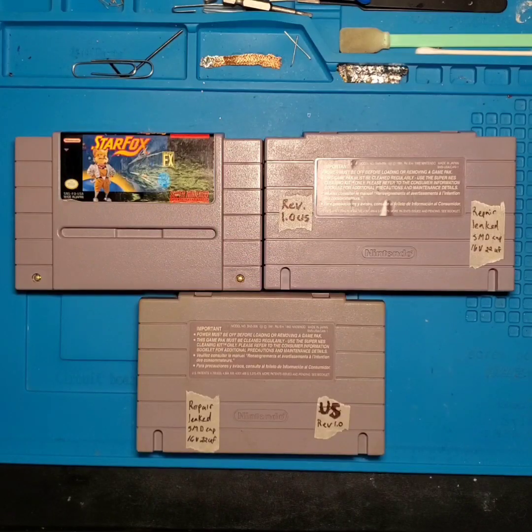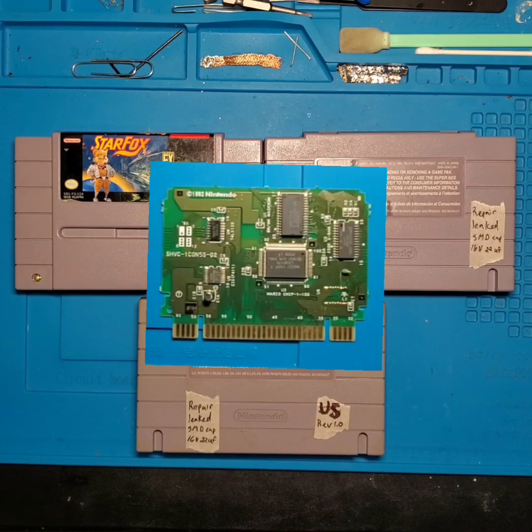Today we're going to discuss one of the major issues that is affecting U.S. released Star Fox games for the Super Nintendo console. Now, I actually have a Japan copy of this game as well. It is inside a U.S. release cartridge case. However, the board on the inside is a Japan release board.